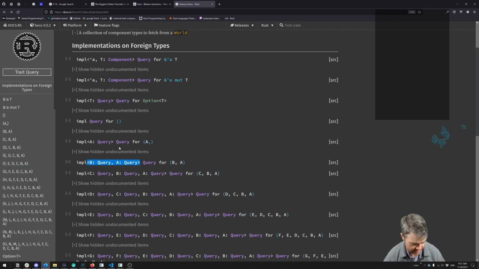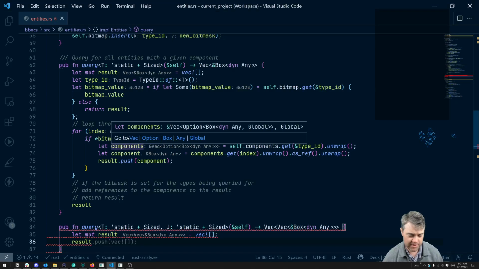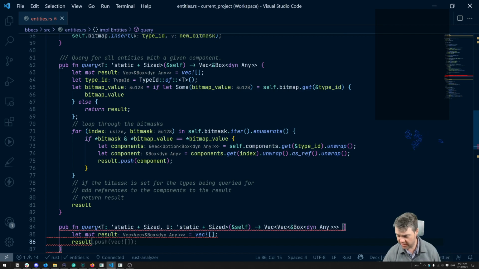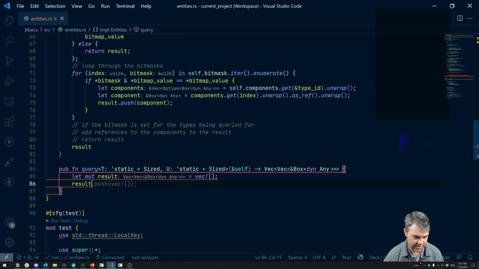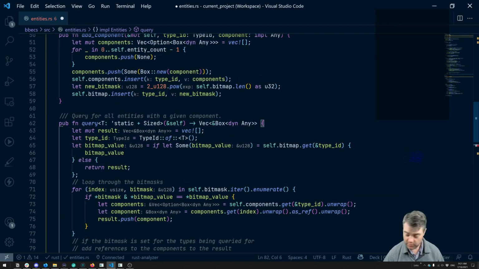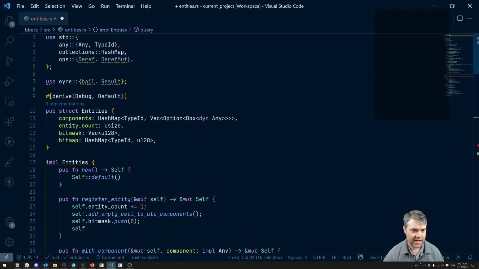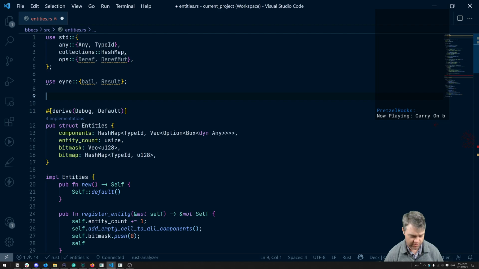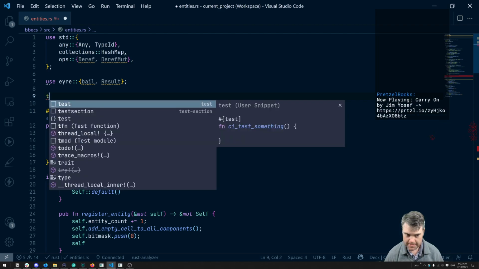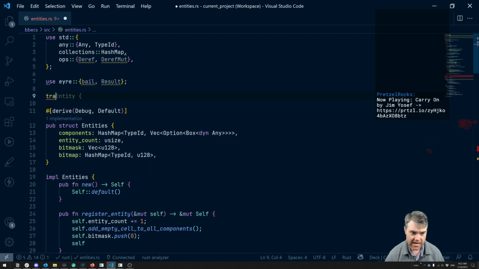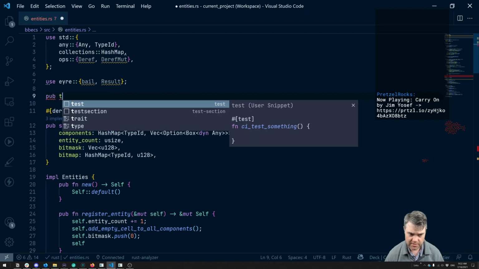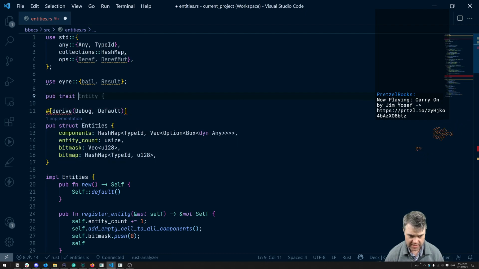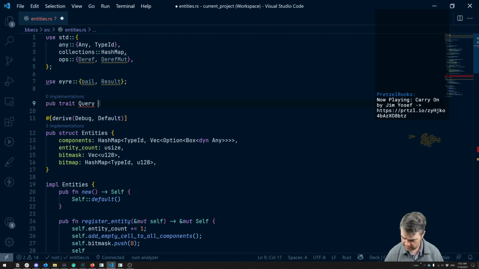Okay, so can I steal from that, but not go quite as far? So let's imagine here, okay, we have this query and it takes in this type like that. What if I have just a trait? I'm gonna create it here. It's gonna be a pub trait, and we're gonna call this Query.